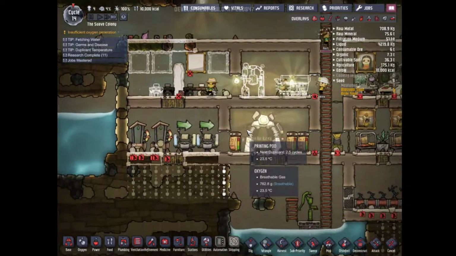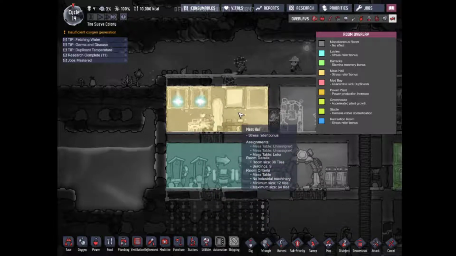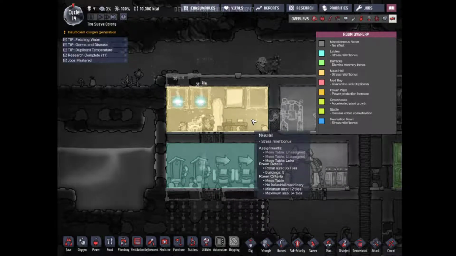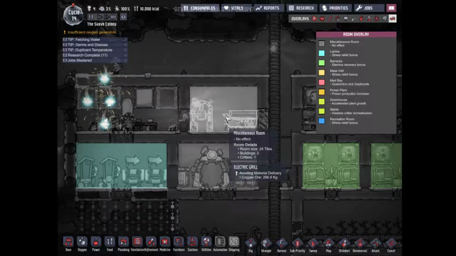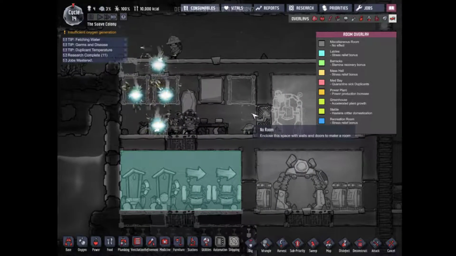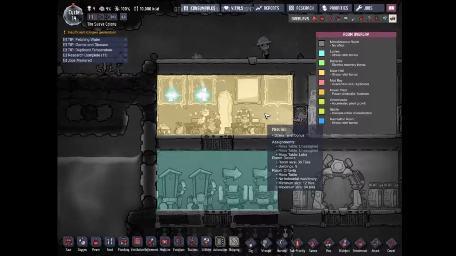I can show you the benefits of the room. There we go. You'll notice that when it's a room, it'll have a color. When it's not, it will be kind of no color. And then if it's a miscellaneous room that doesn't give you any bonus, it's just that gray. And it'll show you how big the room is. Let's see, let me wait until it's done. It'll show that it's 36 tiles.